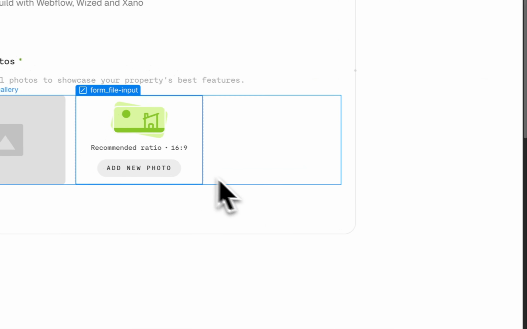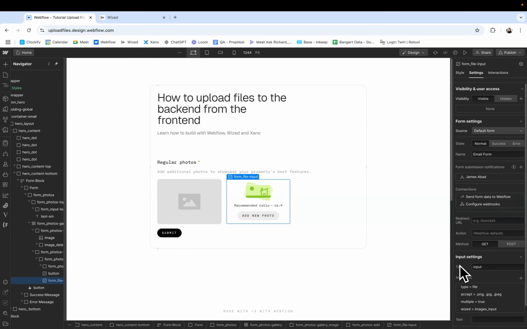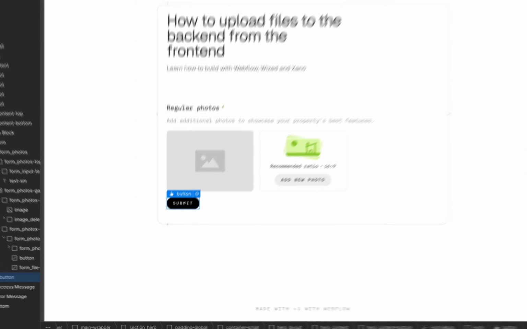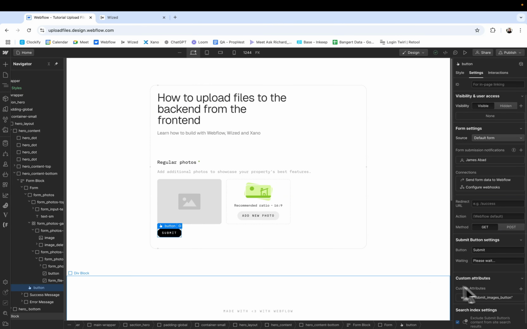And finally, we also have a file input. It's a custom element in Webflow with a tag of input, and we have everything set up to be able to upload multiple files and also only accept images. Probably here we should also allow more types of images, but I have set it up super simple, so we just allow 3 types of files here. And finally, we also have a submit button that also has a Wized attribute because we want to show the loader while we are uploading the files to the backend.